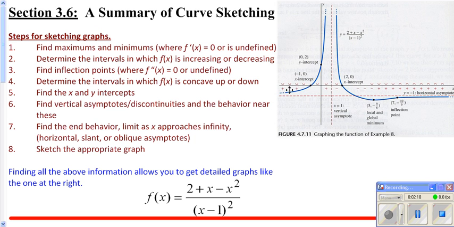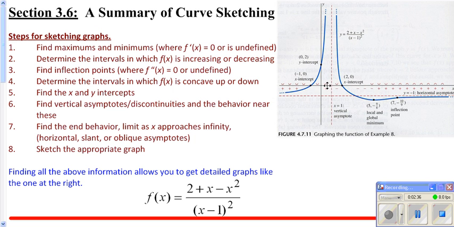We also have little pluses here. Wherever you see the pluses, that means your function is going up, increasing as you go to the right. Wherever you see the negatives, that means it's going down as you go to the right. And then here, you're increasing again. The little horseshoes here are for your concavity.